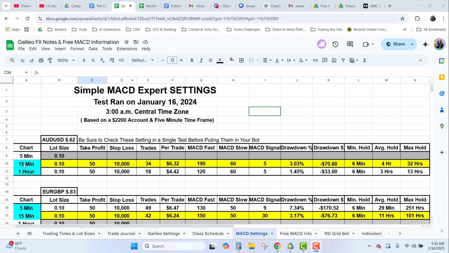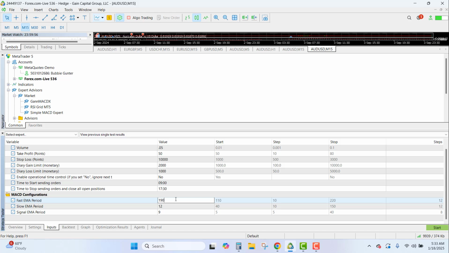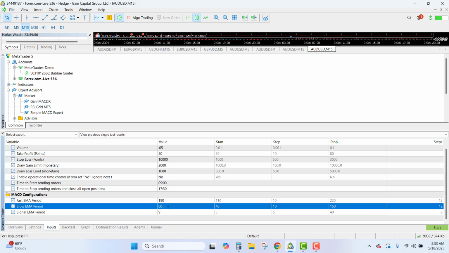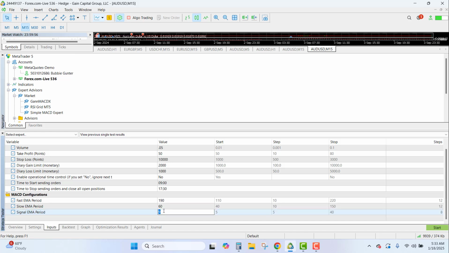And now I know that on the 15-minute chart for the Australian US dollar, I have to use 190, 60, and 5. So let's go put that in there and see what happens. 190, 60, and 5.